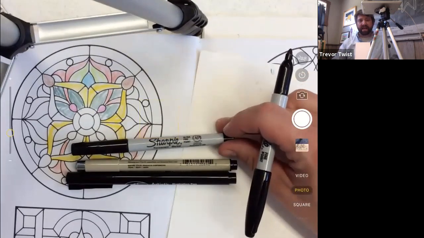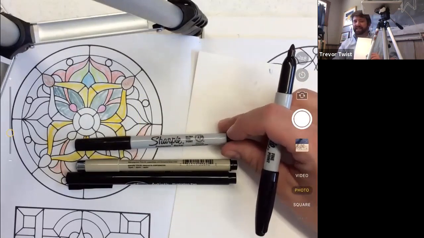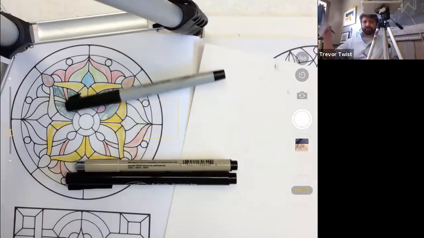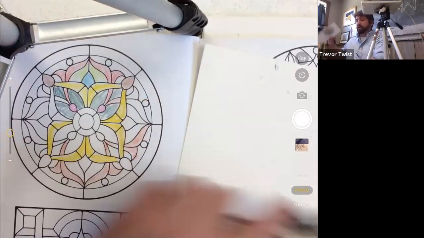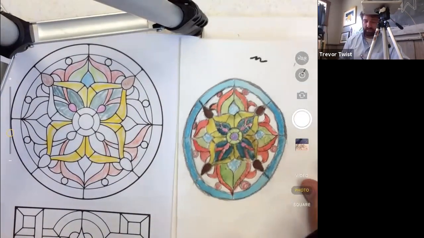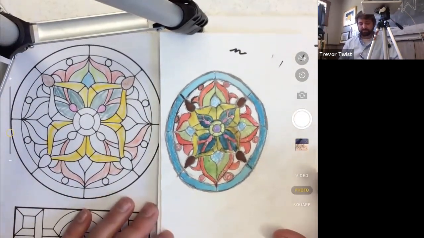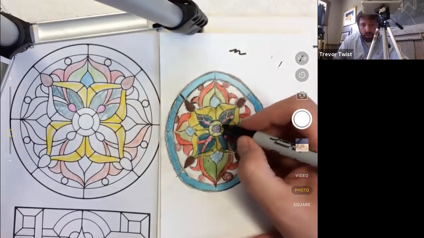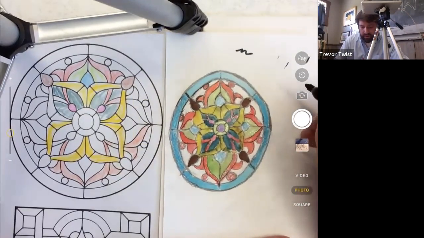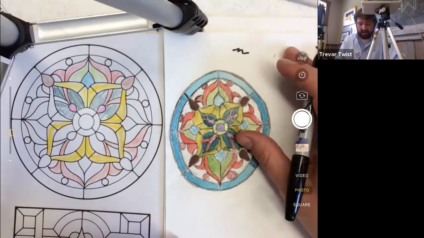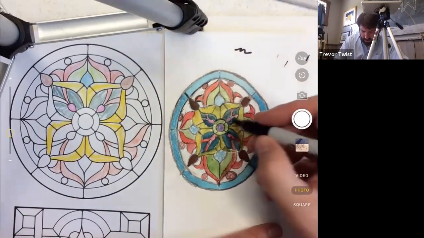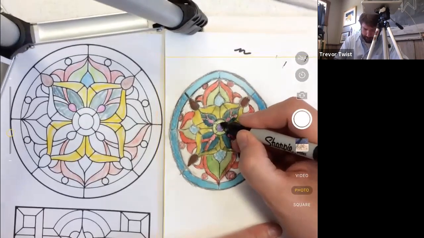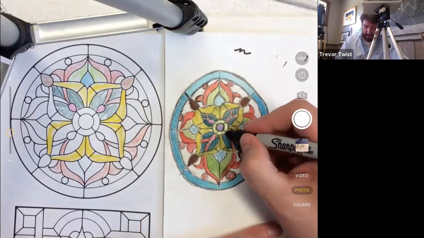So I may have to sacrifice the delicacy of my line, because I need the strength of the marker if I want to get these lines. So I'm just going to hold it really light. And again, this could fail, but honestly, I've got nothing to lose. Are you serious? Look at my drawing. Okay. I'm trying to save this thing.